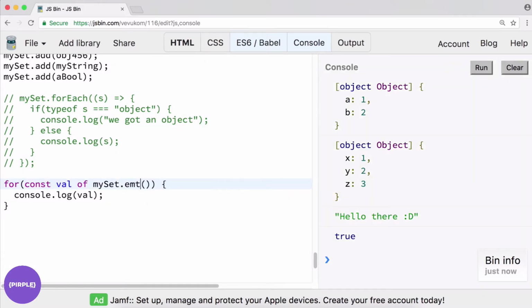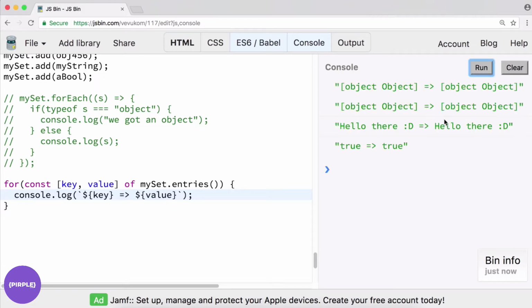Finally, if you wanted to do entries, with entries you can get the key and the value. So key, value, and we console log out the key, and the value. Let's see what it looks like.